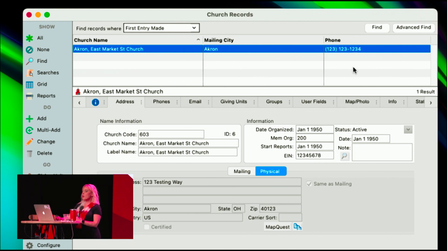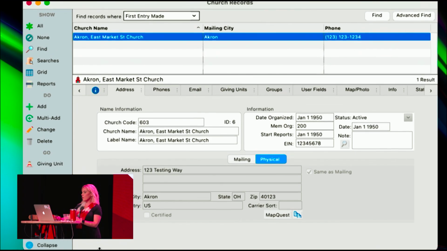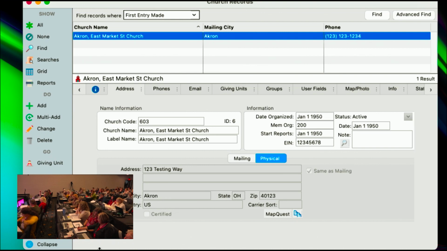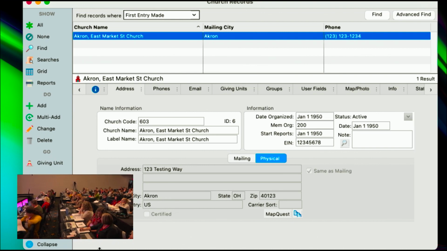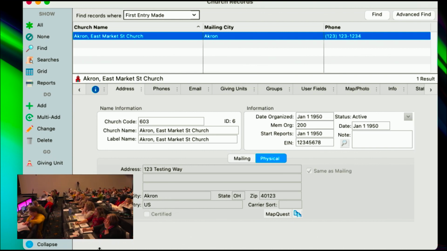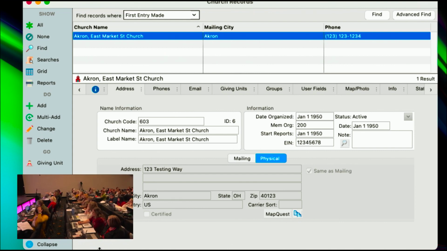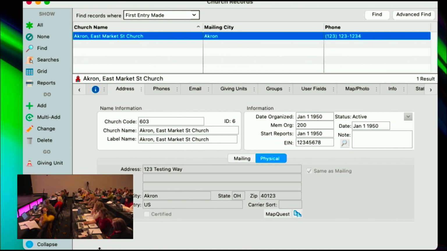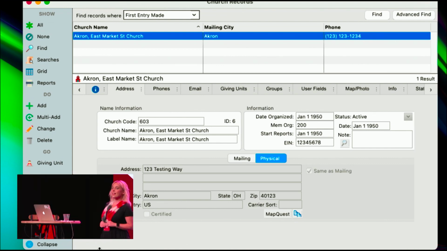Okay. Before we leave church records, does anybody have any questions on church record that maybe I overlooked, I missed, anything like that? Just one question, when we were talking about the church code, using that and giving unit. If you have another number in there and you want to change that to church code, then if you change it there, what happens? Yeah, and this is a good question.